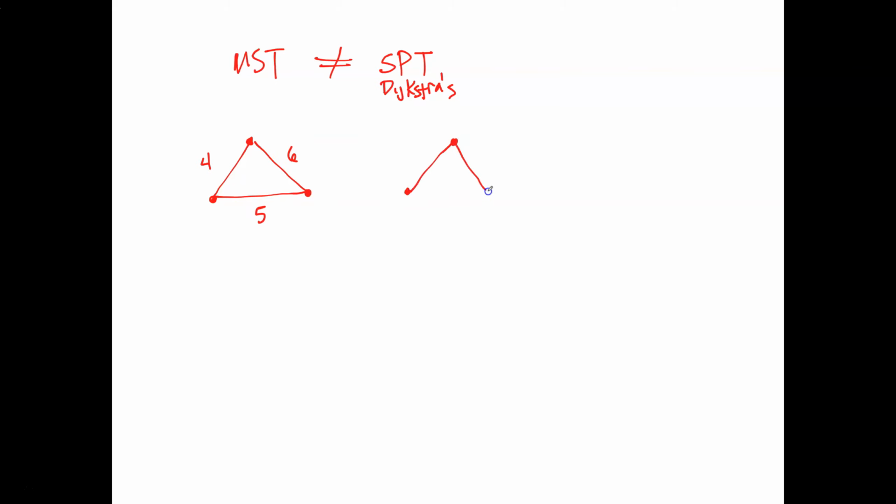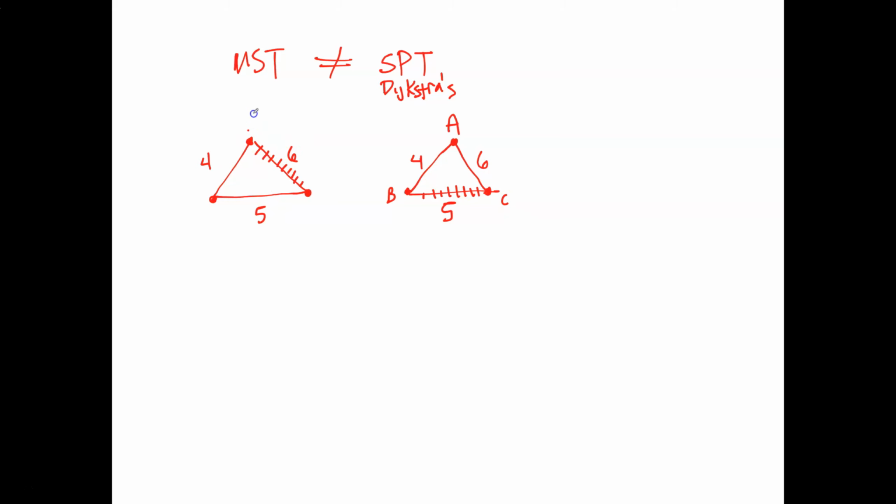And let's compare this to a spanning tree which we would create on the same graph. Same vertices, same edges. A minimum spanning tree would include only these edges 4 and 5, but not this edge 6. This is the only spanning tree which covers all vertices and minimizes the total edge weight, which is, in this case, 9. A shortest path tree, if we were to root, let's say, our shortest path tree at this vertex, the resulting tree that we would obtain would not include this edge 5. We would find that we could get to, let's say, vertex B in 4 steps and vertex C in 6 steps, and this is minimal.